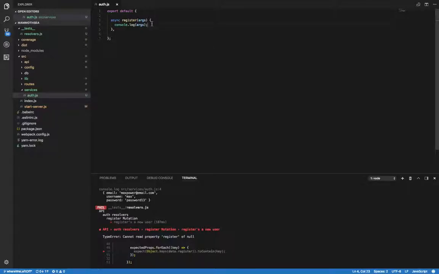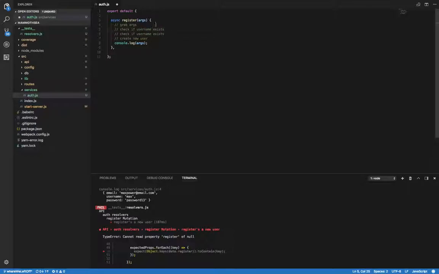So we want to grab args. I guess we could say we want to create a new user. We need to check if user exists first. We could say, how about username?